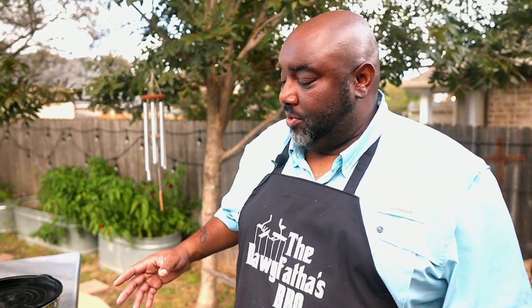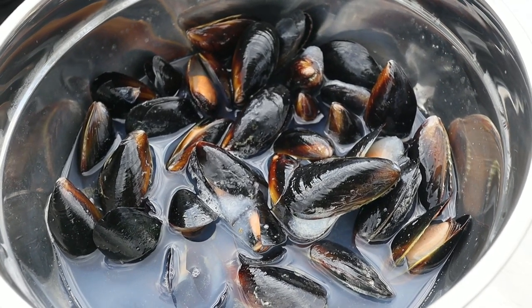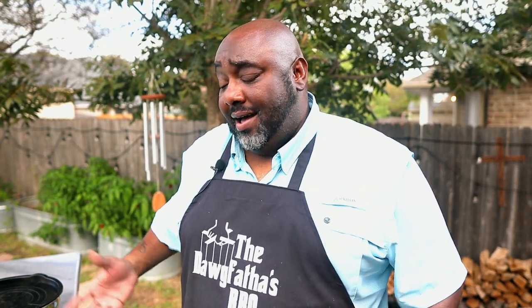All right, so while we've got our wok heating up on our Weber Kettle, I'm just gonna share with you, we are gonna be cooking mussels and shrimp. First in is gonna be our mussels though, guys. Now, these mussels I got from my local grocery store. These are the frozen variety because my seafood department didn't have any fresh mussels at the time. I normally like to use fresh mussels, but hey, the frozen ones work just as great. So these have already been washed, cleaned. Not really a lot to it here. And I've got them in some water here. That's gonna go great with getting into our wok. So that's gonna be our first component.